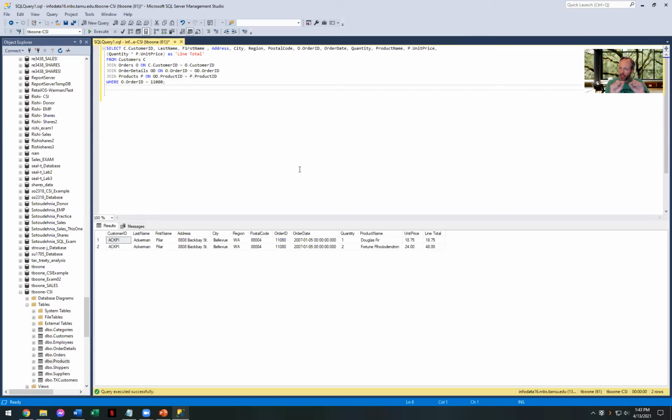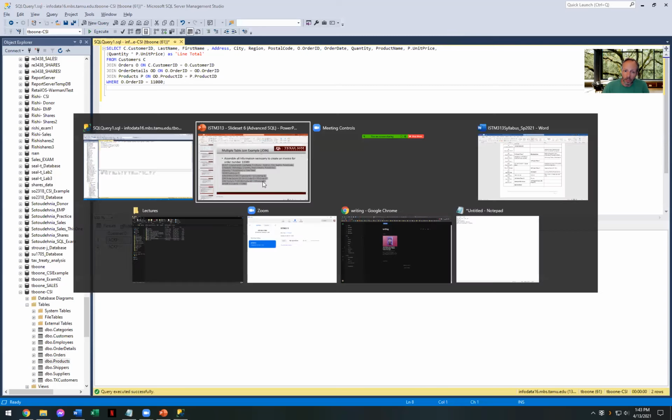You can imagine this being your invoice that shows this is exactly what you're ordering for us for this order number. And then you can imagine formatting it and saying, the order number goes up in the top right corner and the customer information goes in a block somewhere, and then the individual items go in the invoice body. So you could format this thing to look pretty, but this is the information you would need to actually create that invoice that you would eventually send to a customer. And you could do this for any order number you want.